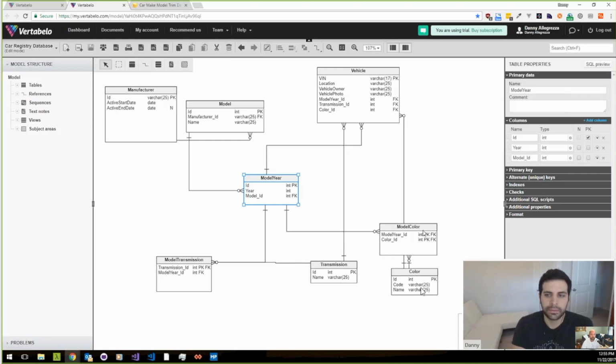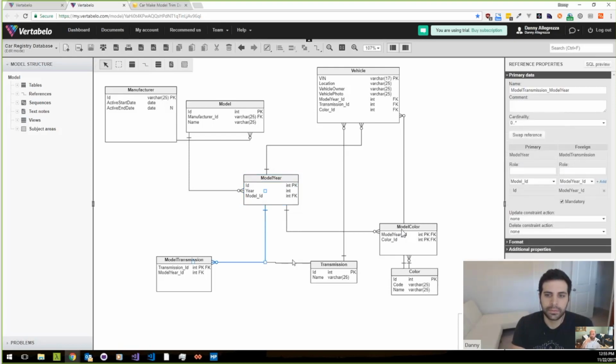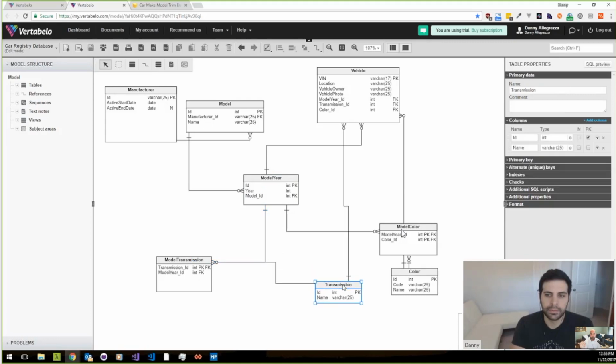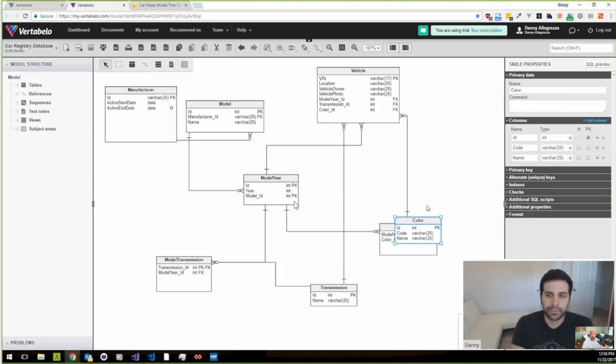Your model color, so this is where it's interesting, right? Your color table is going to have X number of colors, but this is now set up in a way to where you can link it to particular years, right? So what you were talking about, that special color, it's by going the route that we did, by having this bridge table with the model year. Now, if you wanted to drive that through lookups, you could say, hey, what year did they choose? And now you could actually show the colors that were legitimately there for that year, for that model. So we're in a pretty good spot right now, right?